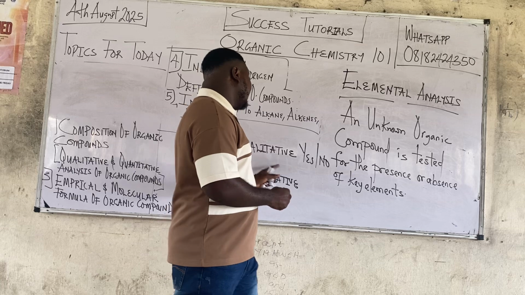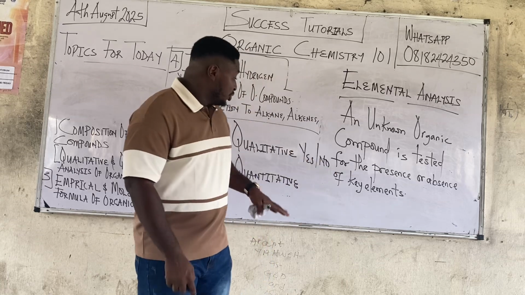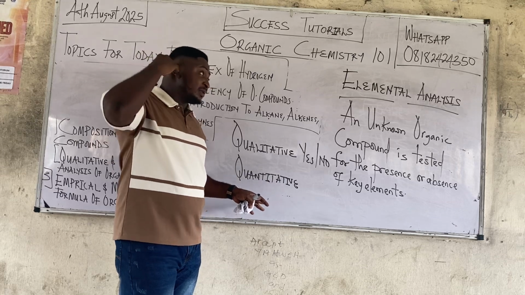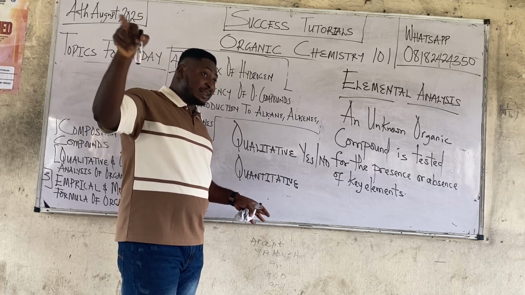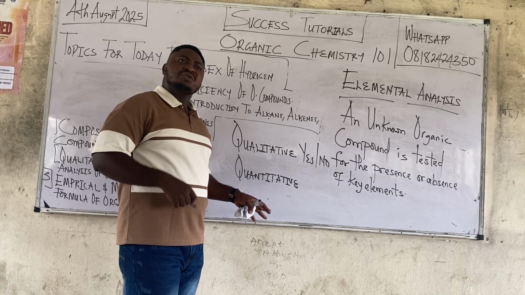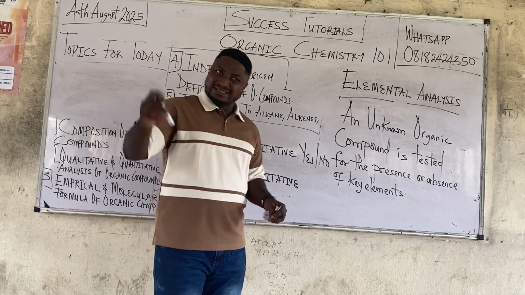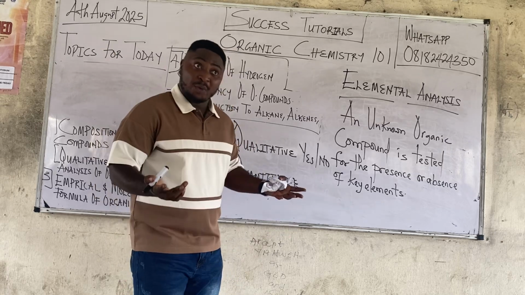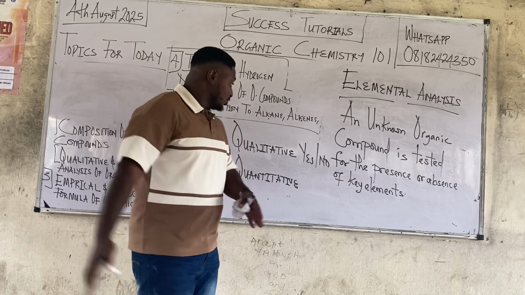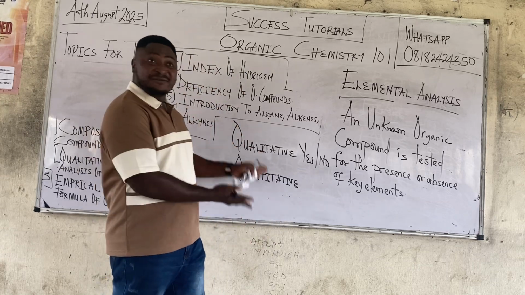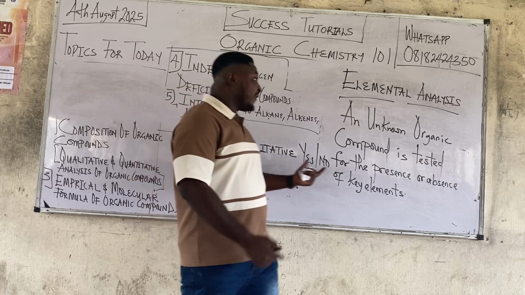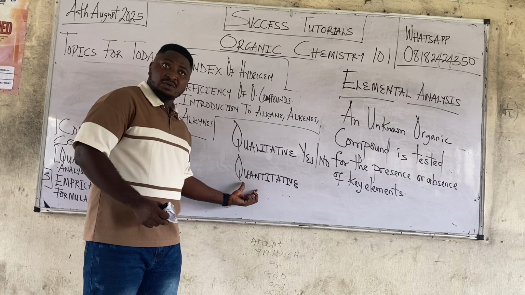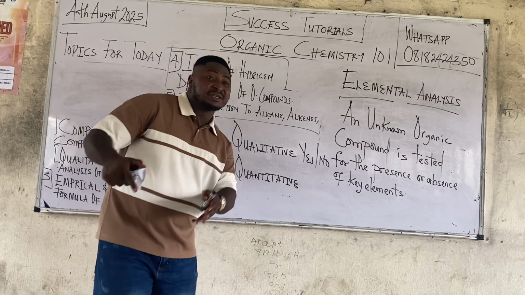If you have done qualitative and you find out that this element is not present in the organic compound, do you need to go and do quantitative again? Imagine someone said, please go and check that box. There's no chewing-gum in my bag, but count how many chewing-gums are inside the bag. How? You said there's no chewing-gum in the bag. So you cannot do quantitative analysis when it's not even there. So you carry out qualitative to find out whether it's present or not. If it is present, you now forge ahead to quantitative, which will test how much of the element is present in the organic compound.